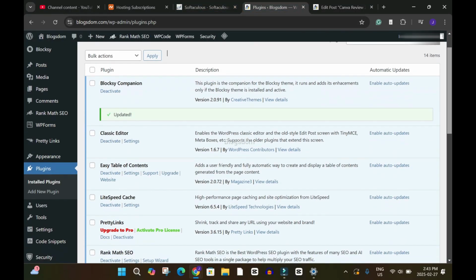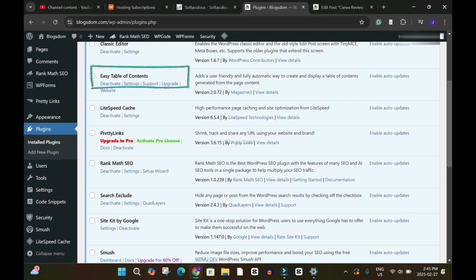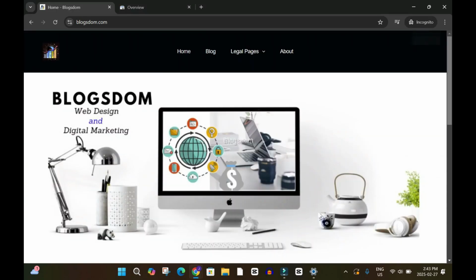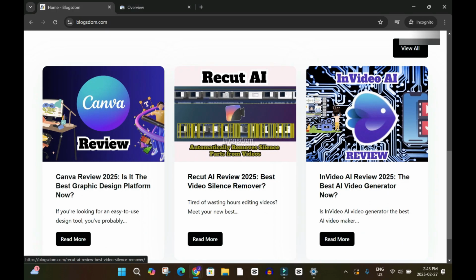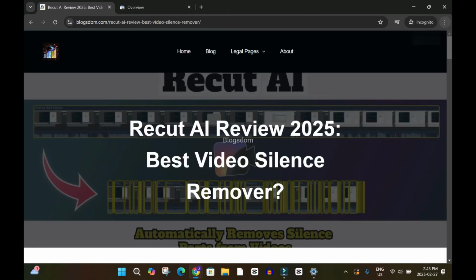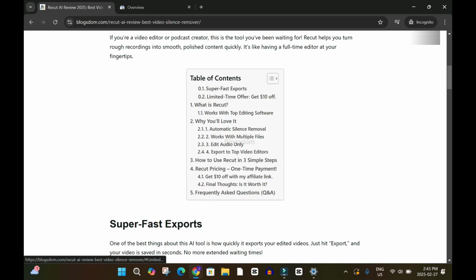Let's move on. The next plugin is Easy Table of Contents, and by default when you install it, it automatically creates a table of contents for all your blog posts, and I'll show you an example and the beauty of it. So let's take this for instance. If I click on this one and scroll down, the table of contents helps your viewer select specific subtopics.